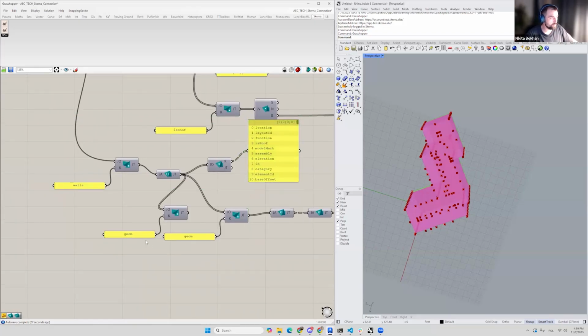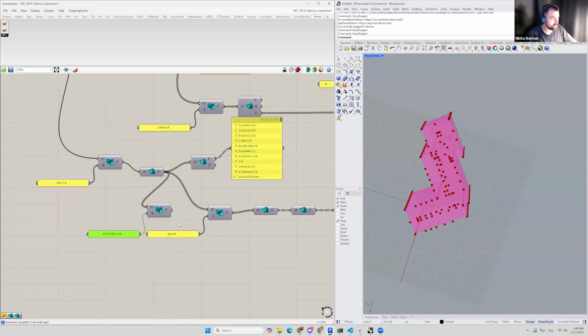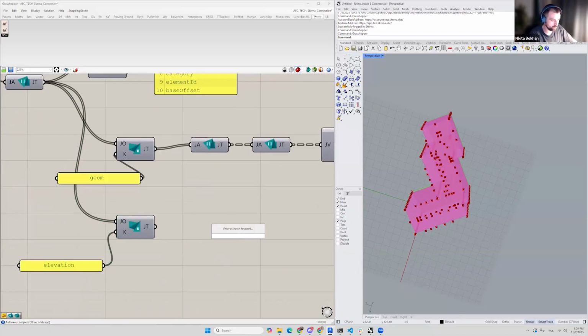We do this, and here we need to create elevation, and we also need to make our tree matched. Meaning that we need to duplicate our numbers, because we need to have the same elevation for every point.